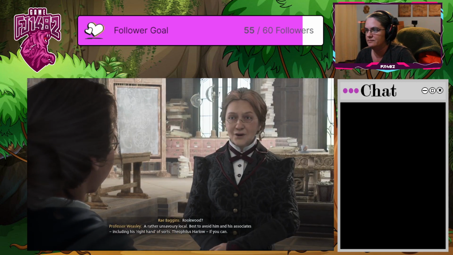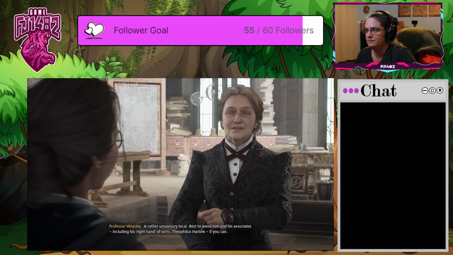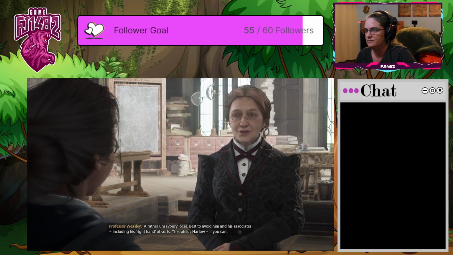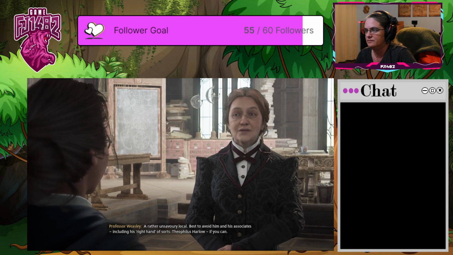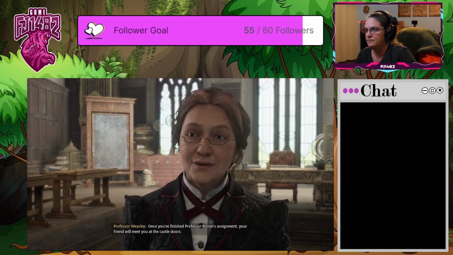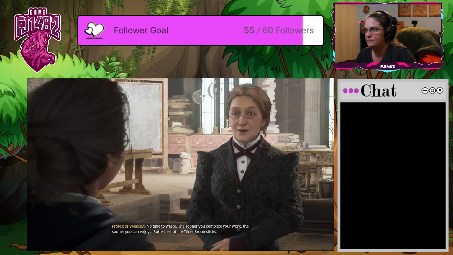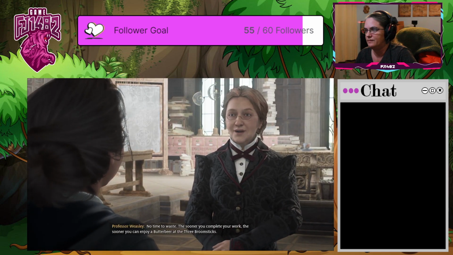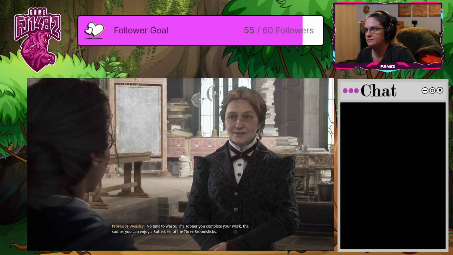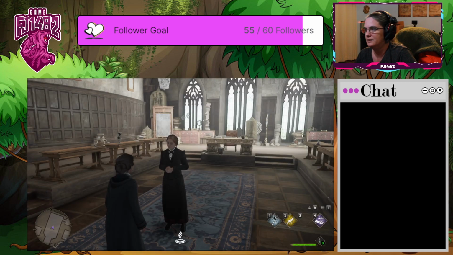Rookwood? A rather unsavory local. Best to avoid him and his associates, including his right hand of sorts, Theophilus Harlow, if you can. Once you've finished Professor Ronan's assignment, your friend will meet you at the castle doors. No time to waste. The sooner you complete your work, the sooner you can enjoy a butterbeer at the Three Broomsticks. Nice.